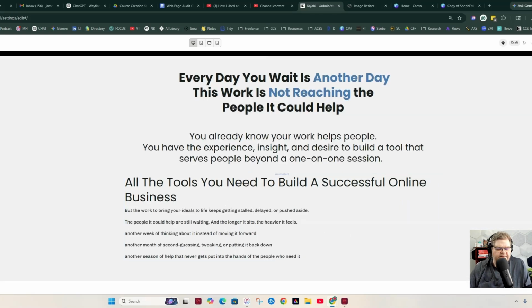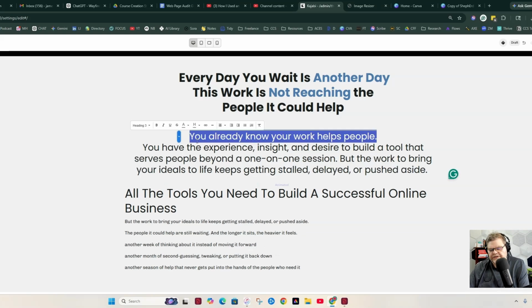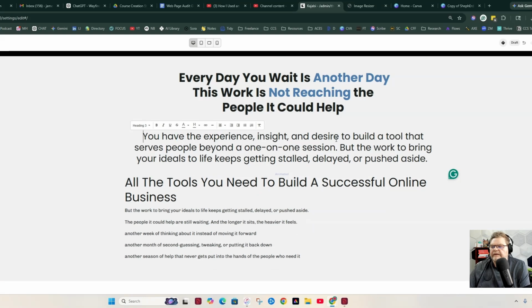So the least amount of code that is there, the better. I'm just going to shorten this. Too many words. You already know your work helps. The experience, insight, and desire to build a tool that serves people beyond one-to-one sessions, but the work to bring your ideas to life keeps getting stalled, delayed, or pushed aside.